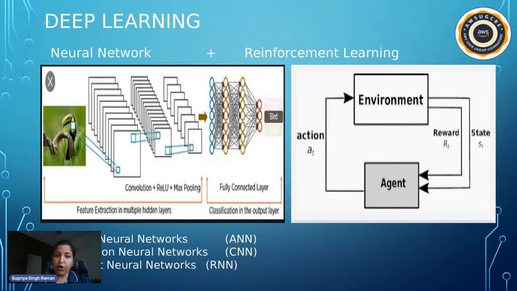So this is the next picture which we have. When we say deep learning, it's a combination of two things: neural networks and reinforcement learning. The first picture here shows that if you have an image of a bird, and you have to classify whether it is a dog or a bird or a cat, how will you do that? No matter how much you describe that this is the beak, or this is a color, or this is a background, you cannot limit the features. And that's why we need deep learning, because when deep learning works, it defines layers of neural networks, and it auto-extracts the features of the images, and then works through it.